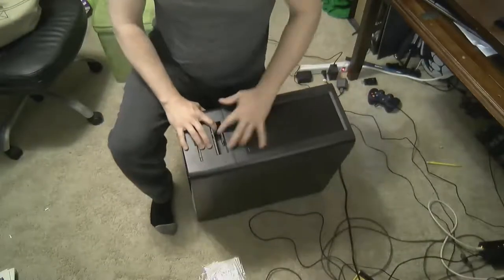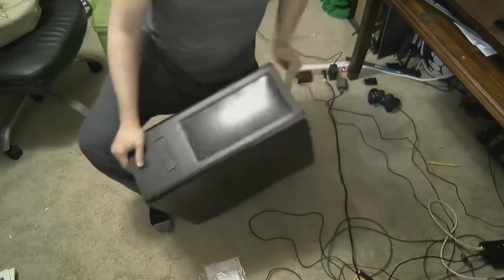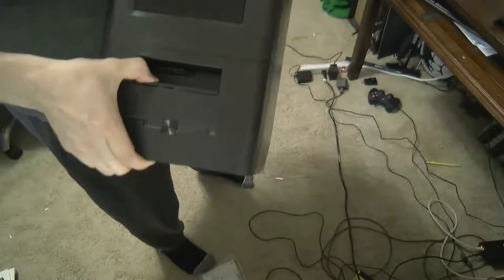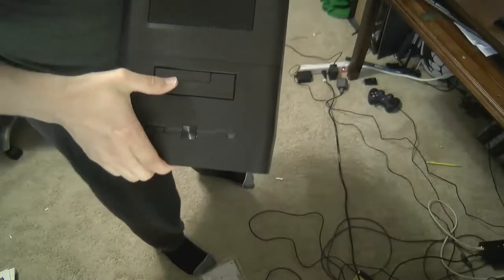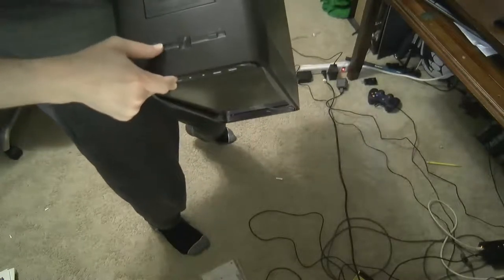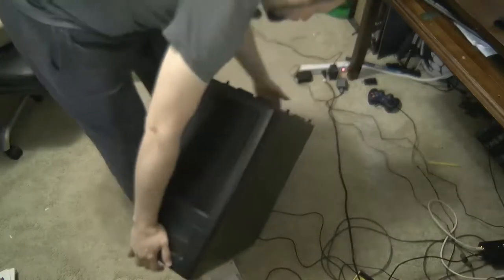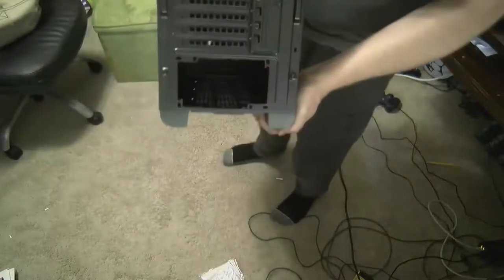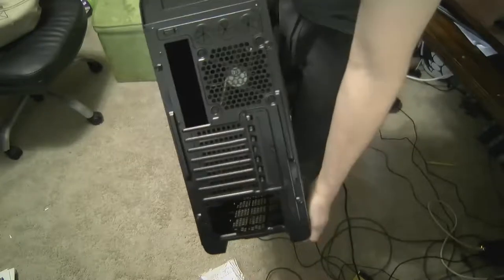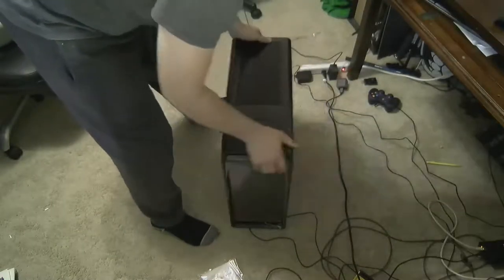So here's your hot swap right here. Two little slots, one for the smaller ones, one for the big ones. Oh man, this thing is sweet. There it is. You just plop it right in there. All the connections are already in there. You just bamity bam. Nice power button and reset here. You can control the fans apparently here. Nice. Here's the back end. What that looks like. Pretty good so far. A roach filter, yeah.